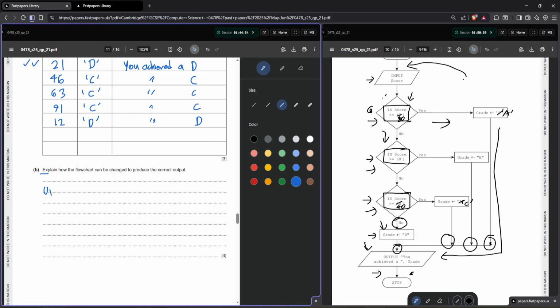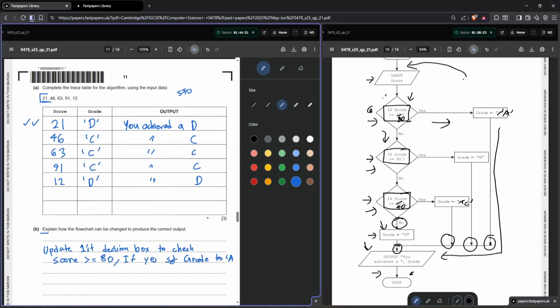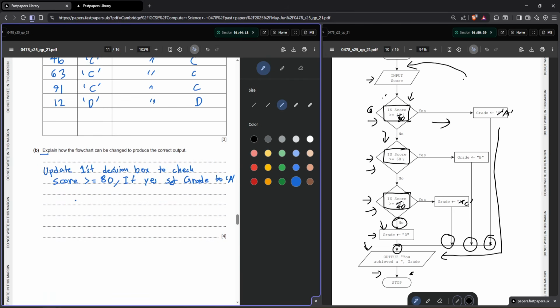So we update the first decision box to check score greater than or equal to 80. If yes, set grade to A. Then we update the third decision box.